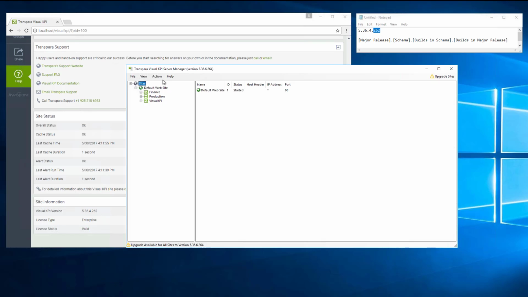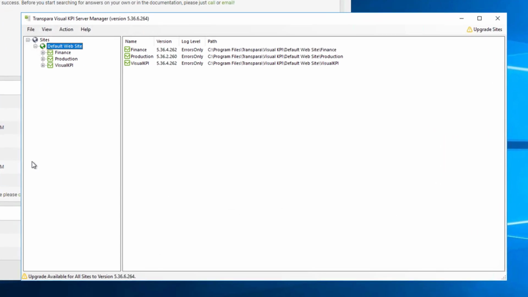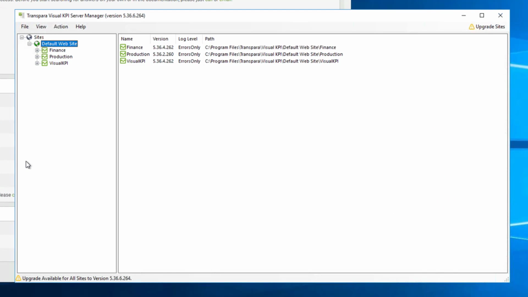Excellent, thanks. Okay, so now you have upgraded the Server Manager software, which is separate from upgrading the individual instances of our software itself. Exactly. And the reason we do that is, a lot of customers have multiple instances. They may have a production instance, a development instance. They may have an instance for each site. They may have an instance per division. And sometimes they want to upgrade to get a new feature. Sometimes they don't. So this allows you to have multiple different instances. You can even have version 4 and 3 instances on here if you want.